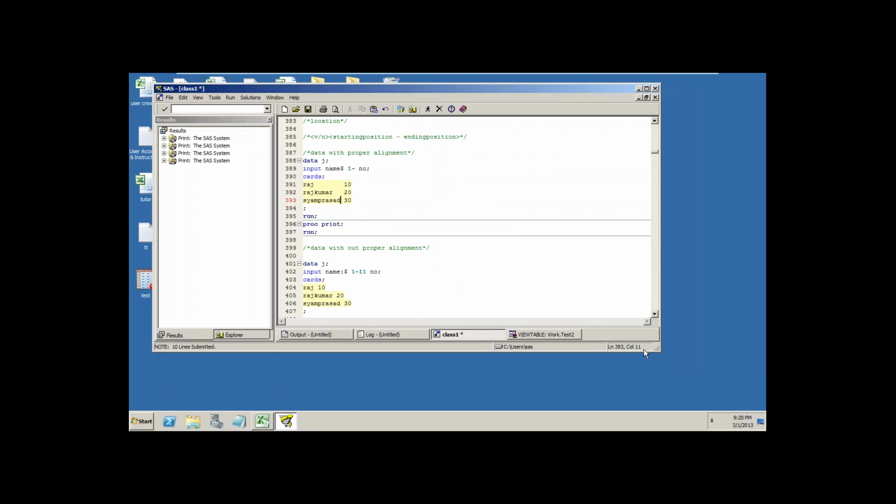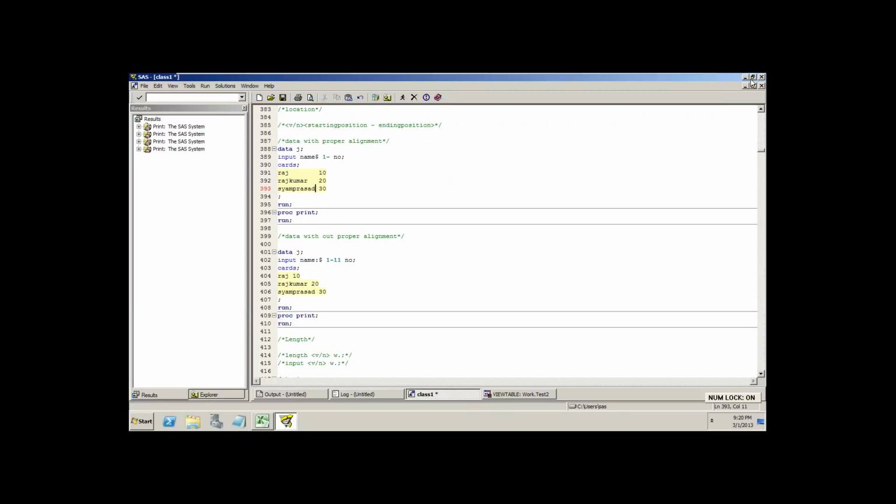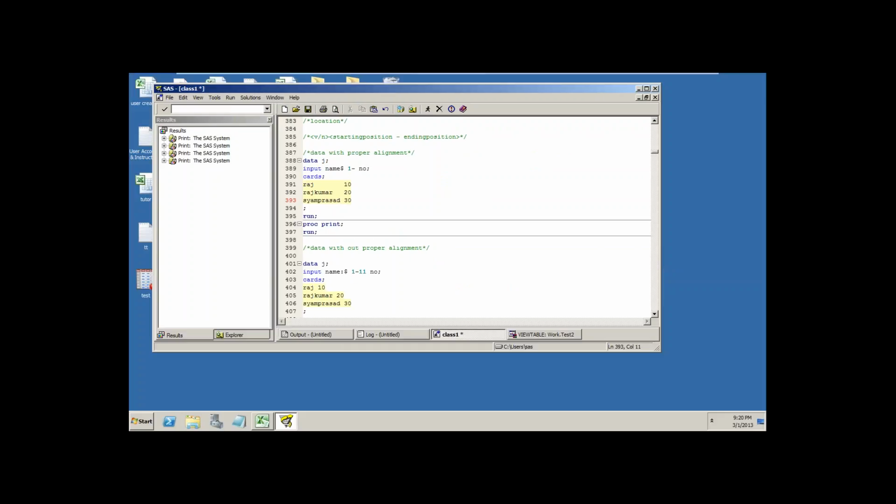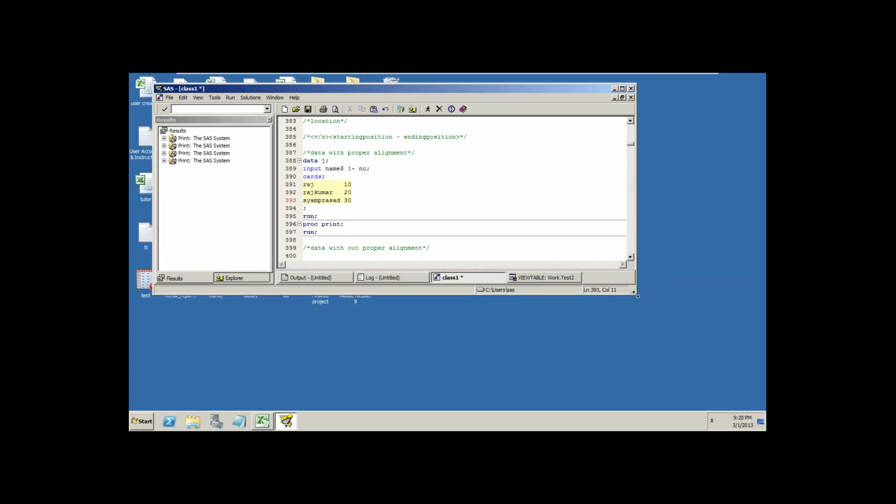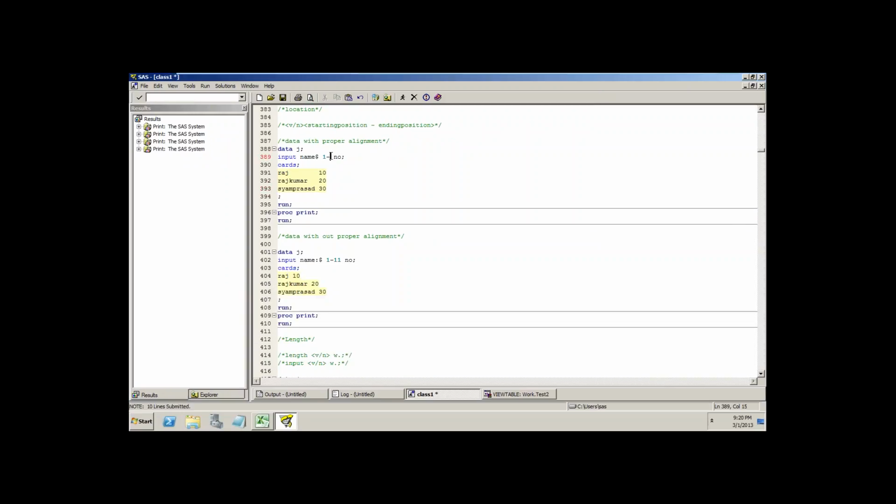Can you see now? No, I can't. Okay, yeah, now I saw it. It's 11. Just mention that number. That's it.